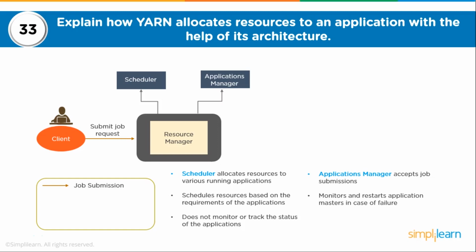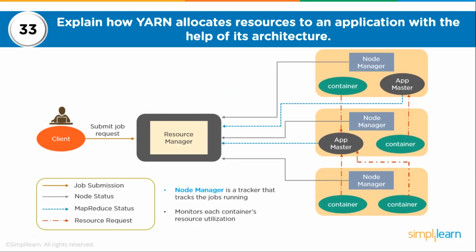but it is not monitoring or tracking the status of applications. Your applications manager is the one which is accepting the job submissions. It is monitoring and restarting the application masters. So it's the applications manager which is launching an application master which is responsible for an application. So this is how it looks.